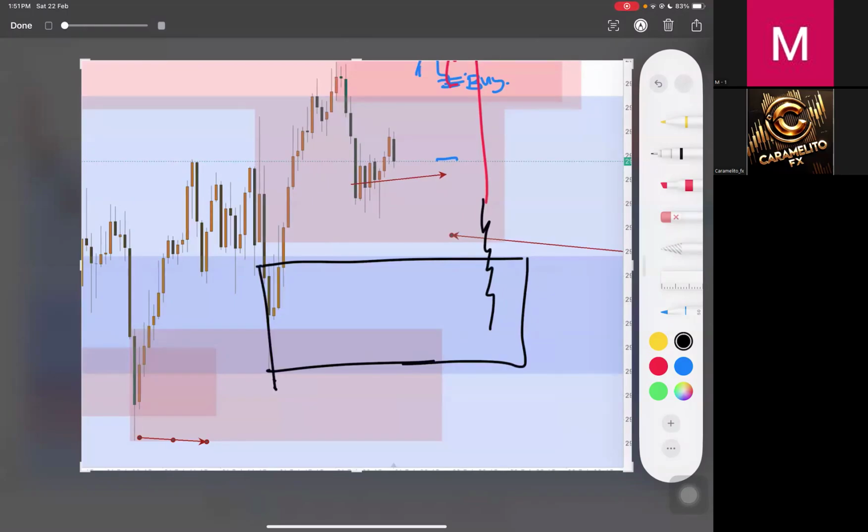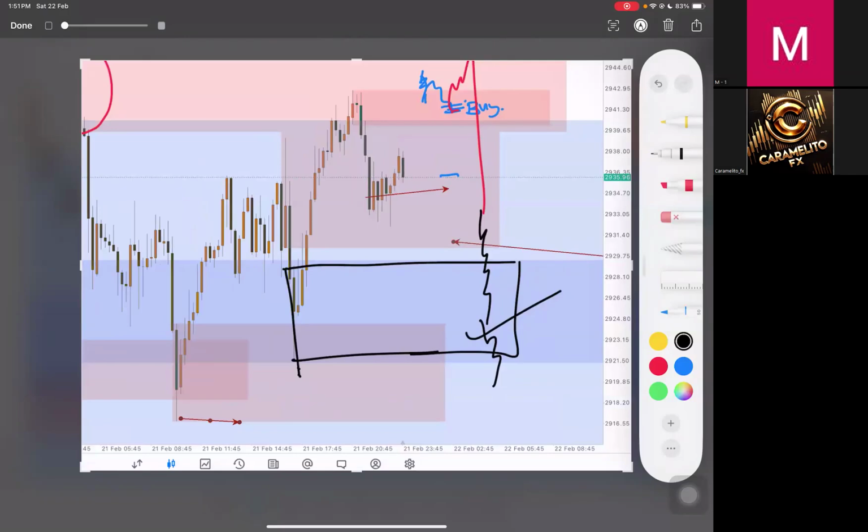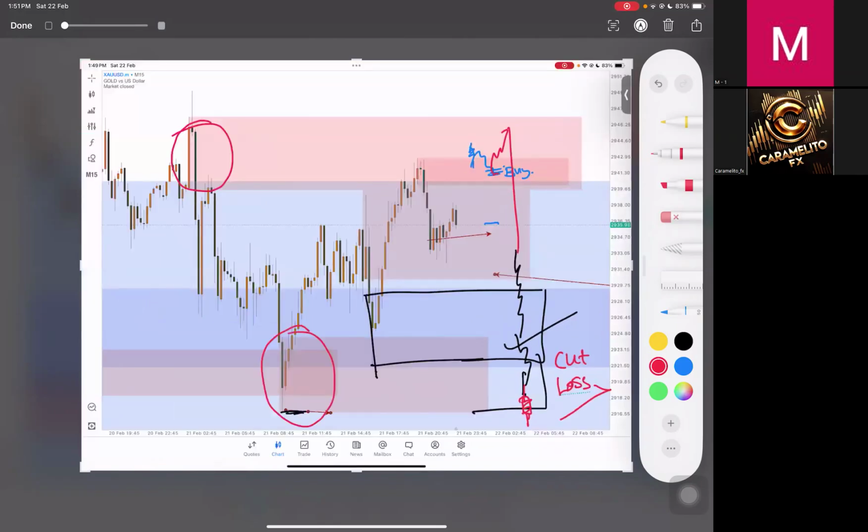I don't care how many times price is going to come and make a reaction to my zone. As long as the price respects my zone, I'm going to buy. If price breaks out again, don't worry. You see, this is your last zone. Still have here. But if later on this zone also price breaks out, you know already you have to cut, because there's no more engulfing buy. Nothing. Okay, so you have to remember, in any trade there is a risk and reward.